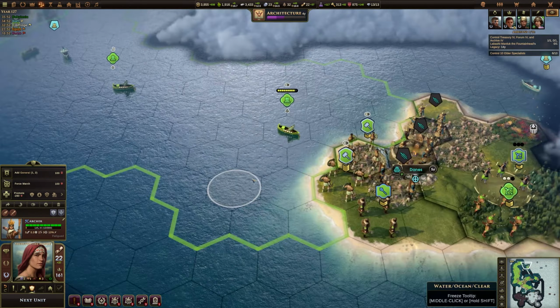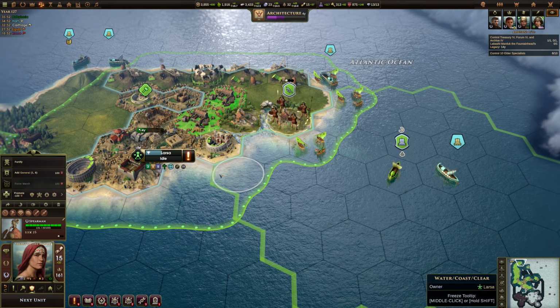It would also probably be better if we could get more of our units around here to protect these guys. So we might move you there and try and get another melee unit in. There is another spearman coming up. He's not exactly getting there quickly, but he is getting there. So let's move you to there.